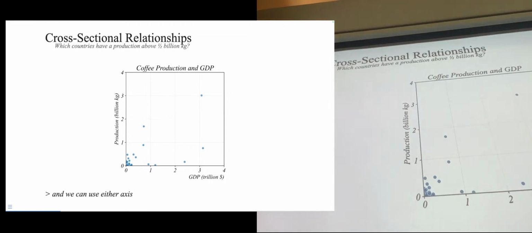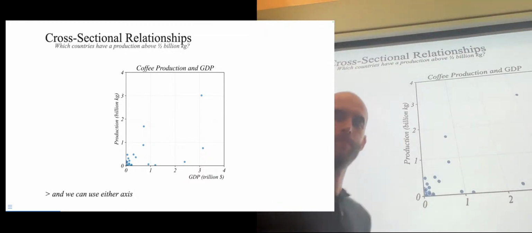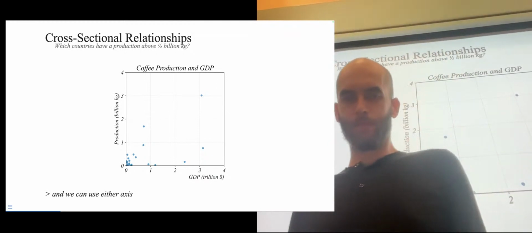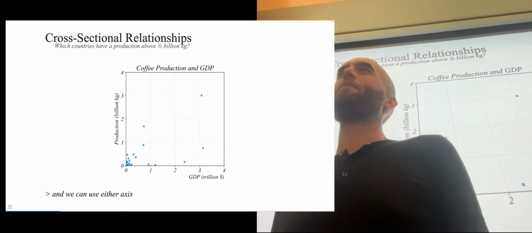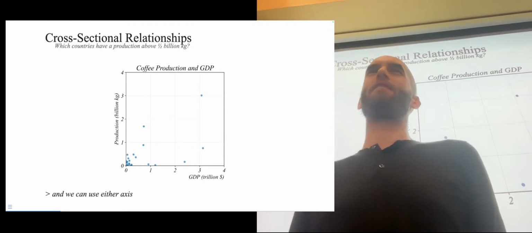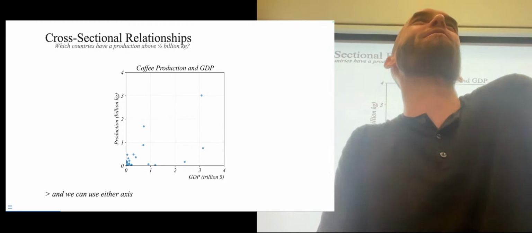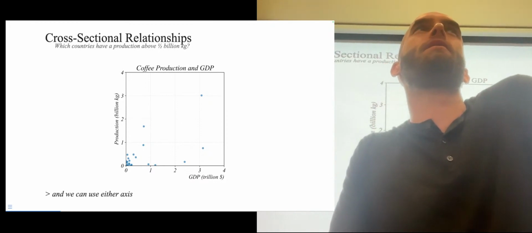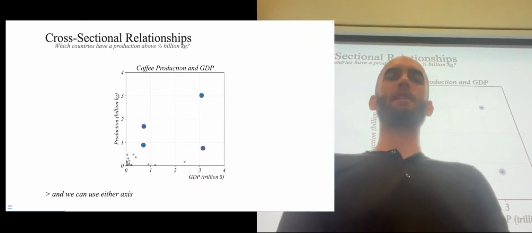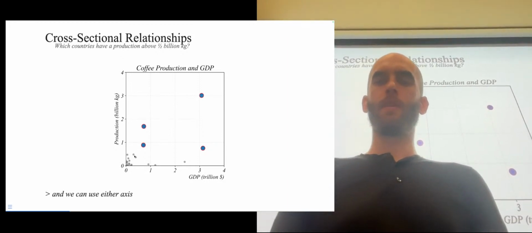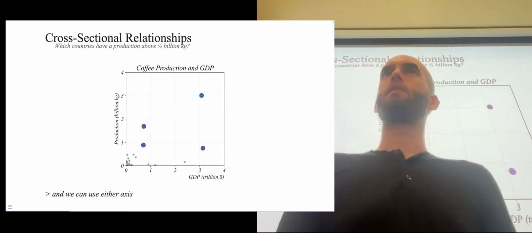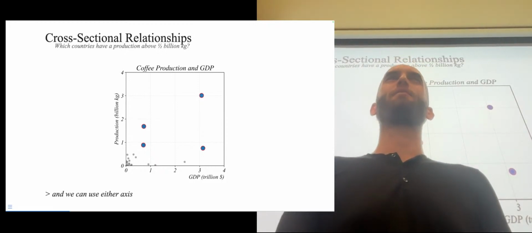So let's take a second here, try to answer this question. Which countries have a production above 1/2 billion kilograms? Maybe try to count them up. And maybe the answer is, if you're asking me about 1/2, why haven't you labeled it? Yeah, good question. Okay, so I'm going to say it looks something like this. These two are just slightly below 1/2. Any quibbles? Maybe better vertical ticks, or horizontal ticks would be helpful. Agreed.